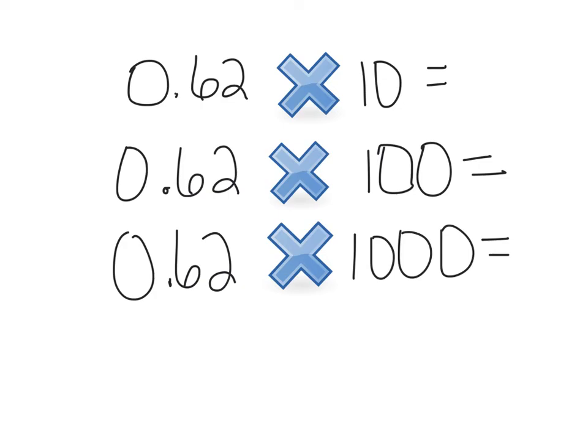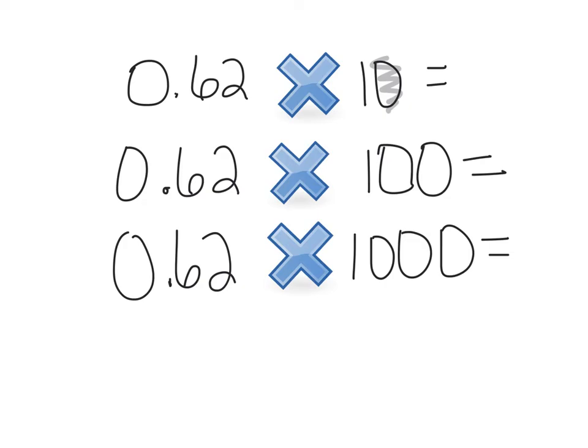I know in the past your teachers have said, hey, you have a 0, just write your 0 down. But in fact, because we're multiplying by decimals, we are moving the decimal. And each time your teacher said, hey, just throw that 0 down, you were still moving the decimal. It was just an imaginary decimal.